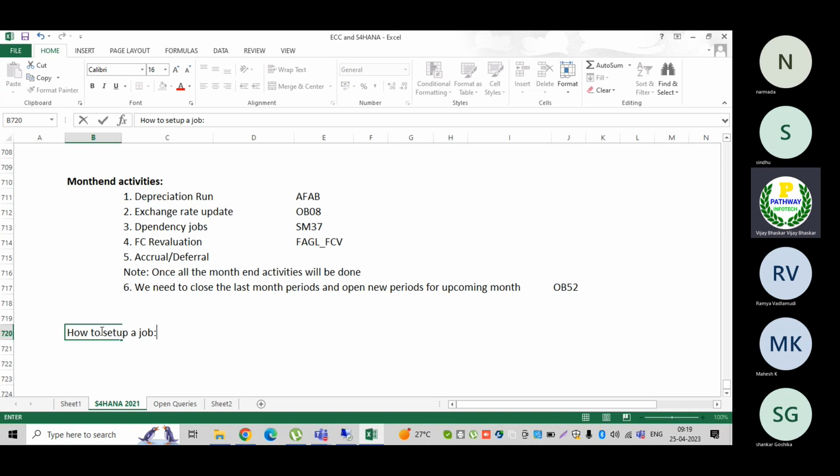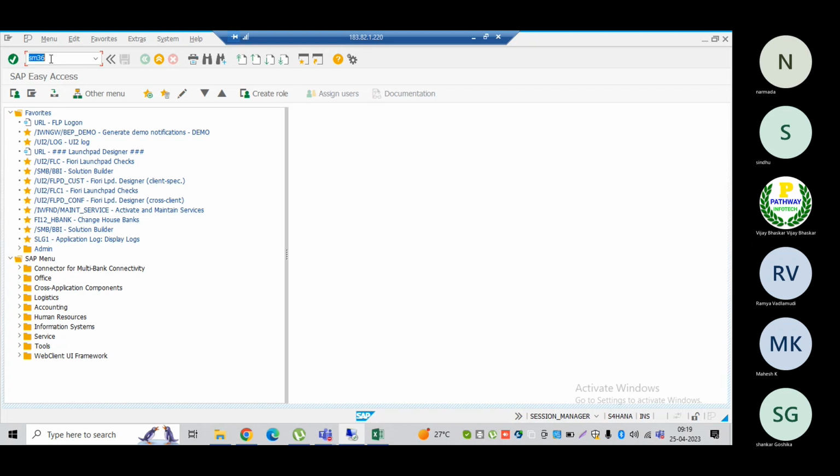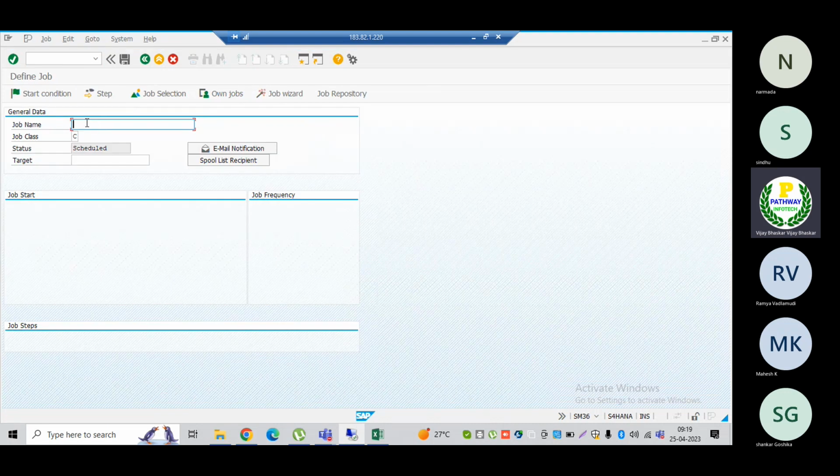How to set up a job, remember, step number one: go to transaction code SM36. In SM36, for the job name, you just give FC revaluation.